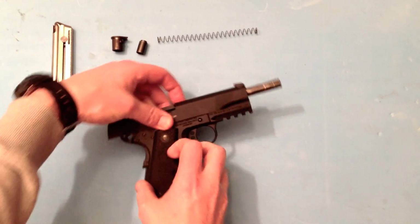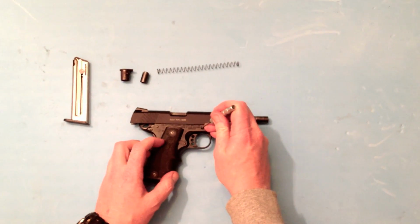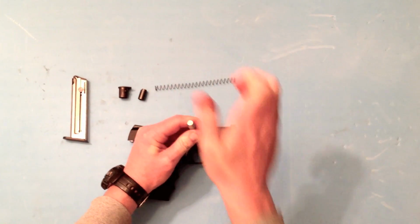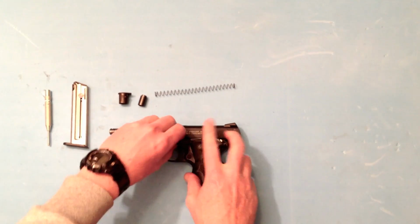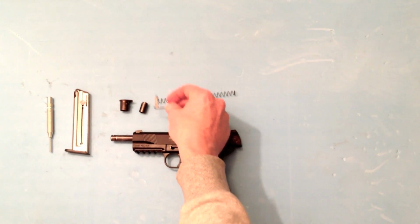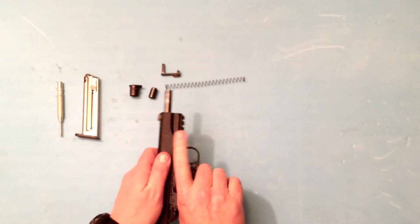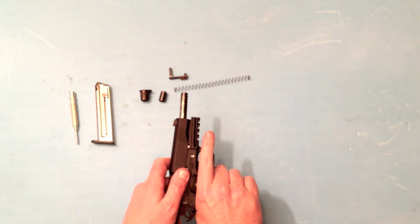Okay, so for that we just turn it over. Now I just use a 3mm pin punch to do this. Just on the other side, I just push down on it, a couple of taps, turn it back over, and you just pull that out with your hand. Okay, so there's your slide stop there. Then we're going to take the slide off, so bring it to the rear, and then all you want to do is just lift up.